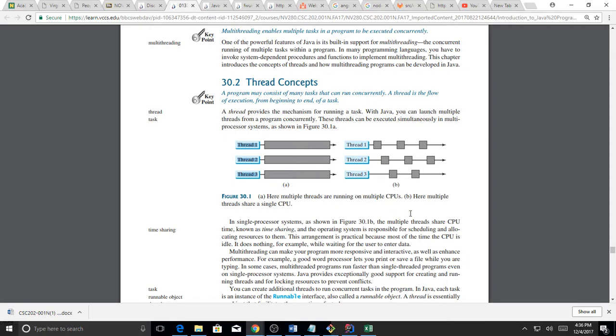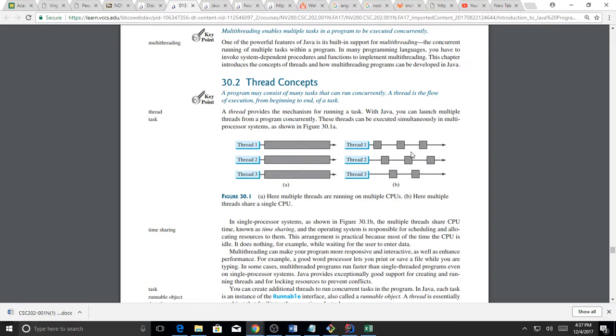But we can do it with a single car too, right? A single CPU, by picking up Mr. A and then dropping him maybe in the middle of the way, and coming back to pick up Mr. B and drop him in the middle of the way, and come back, pick up Mr. C and drop him in the middle of the way, and now go back to pick up Mr. A and keep going.